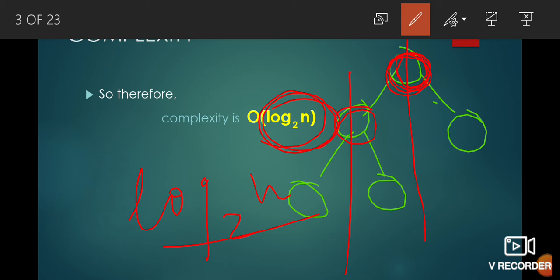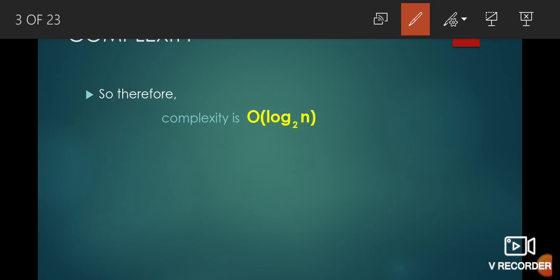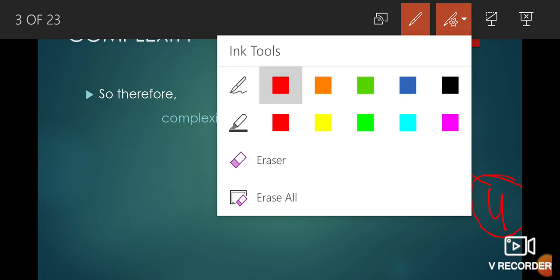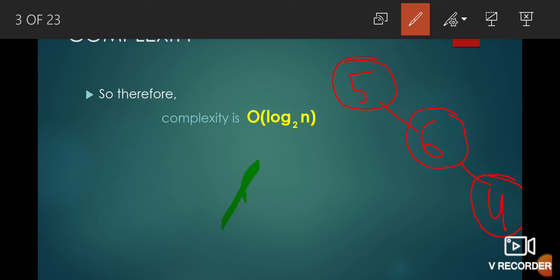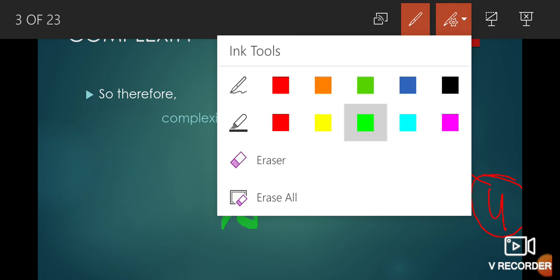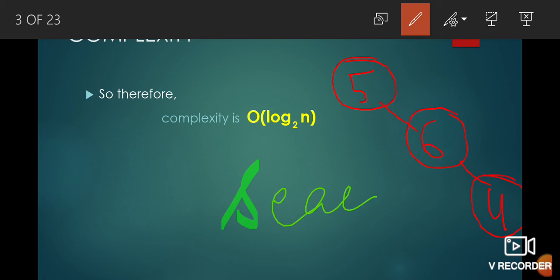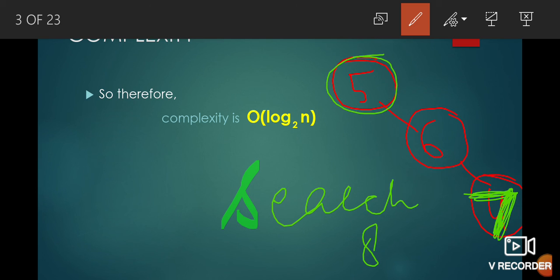Now what is the worst case complexity? So let's see. Have a tree where elements are present like this, only one sided. So I have to compare every element. Now see, I have a question: search, one minute, it should be 7. Search 8. Now I will compare 8 with this.